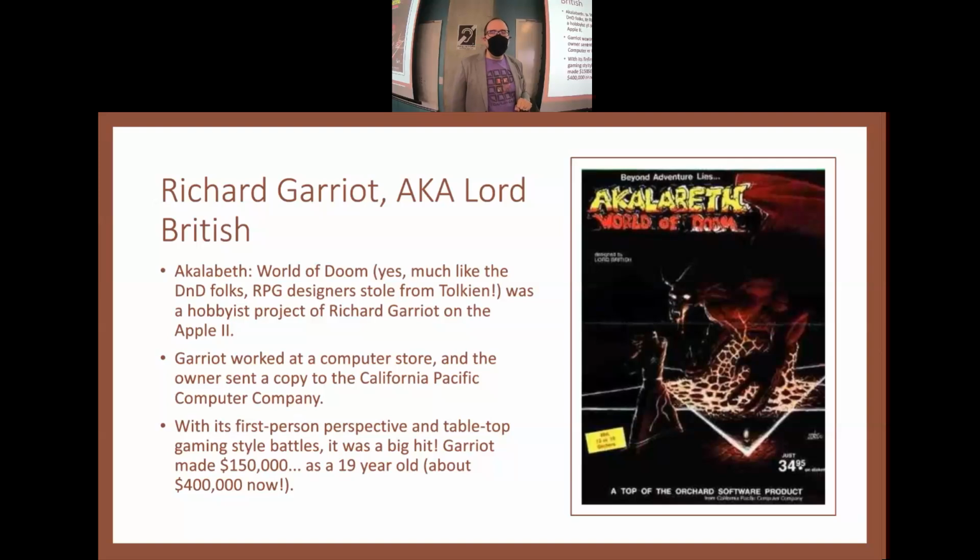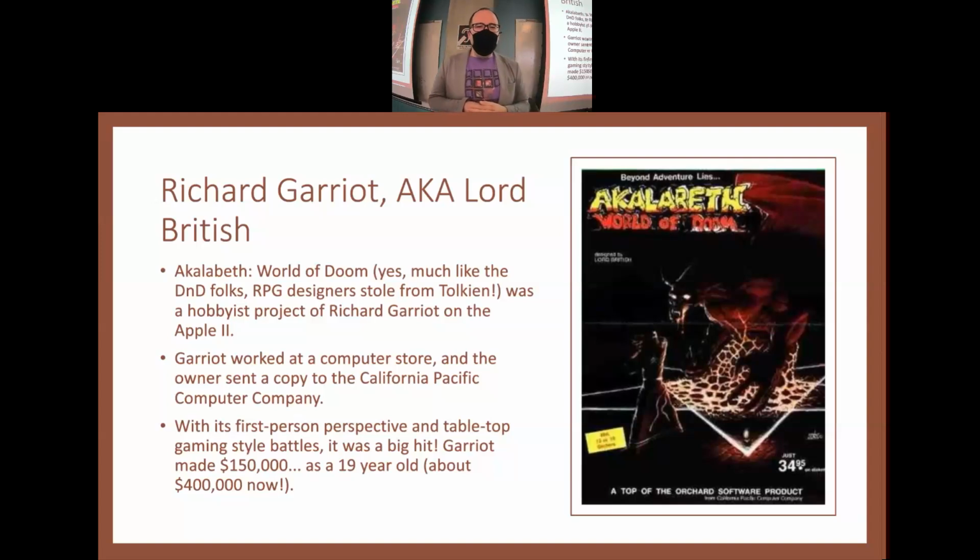So anyway, Richard Garriott was a teenager in the late 70s, early 80s, and he developed an early RPG called Akalabeth: World of Doom. This was a hobbyist project. He did this on the Apple II in the BASIC programming language. Not that it's a basic language, but that was what the language was called.